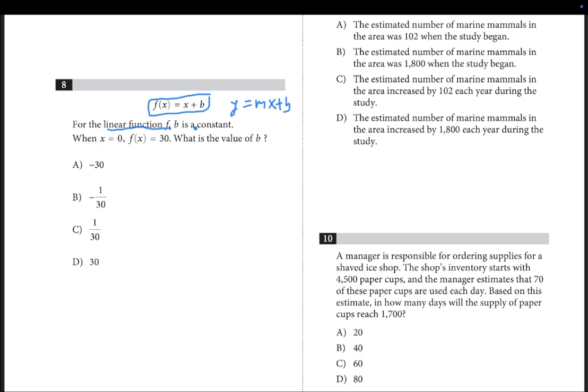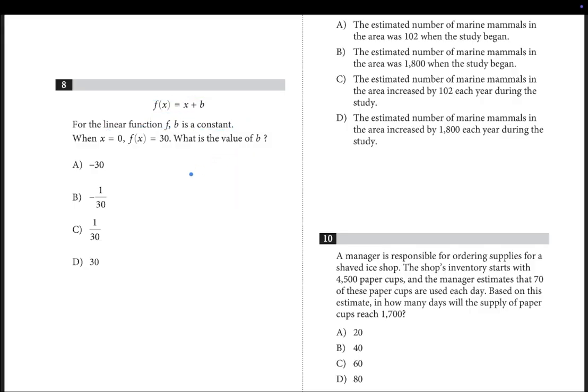And then b is a constant. This word can trick a lot of students into thinking b is going to be some weird number, when in actuality it just means b is just going to be a real number. It's not going to have a coefficient like a variable or anything like that. So that just means b is going to equal like 1, 2, or 3, but it's not going to equal like x, 2x squared, or root x. It's going to be a real number like 1, 2, 3, or 4, or any real number for that matter.